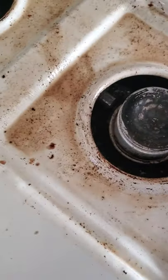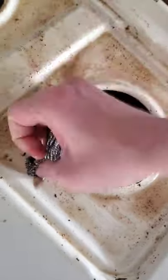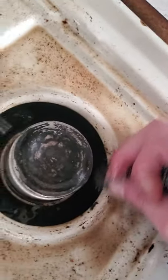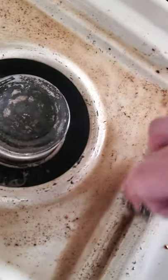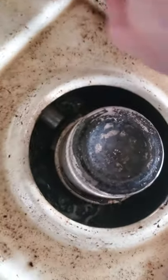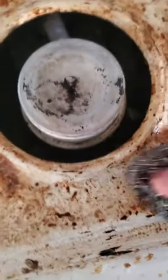Not kidding you when I say I have spent hours working on this before, using the back of a metal spoon to get this grime off because I've used the store scouring pads, I've used sponges, I've used the green sponges, I've used the blue sponges, I've used the washcloth. Oh my gosh, I've used so many different things, but nothing has worked this well. I don't think I should say brand names, but you know those ones that are like steel wool with some blue detergent kind of stuff on them? Yeah, I've used those too. Look at this.